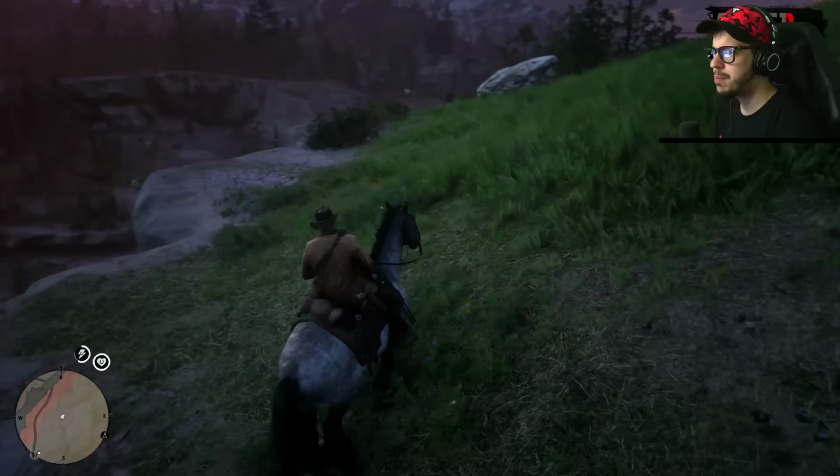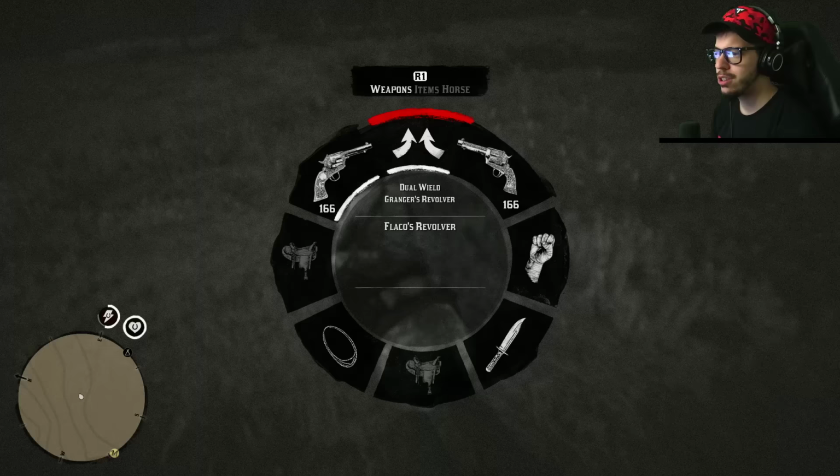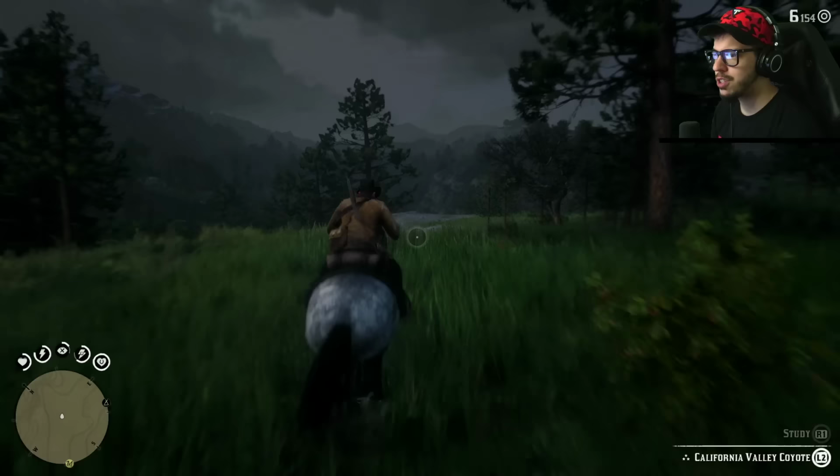Now, when you do get a bounty on you, you gotta go ahead and pay that off, or else people are gonna be very upset at you. I also wanna show you something real neat here. So if we go over here and we get our varmint rifle, and we aim at this California Valley Coyote, you can see in the bottom right how many stars it has. Those stars will tell you the quality of the pelt.